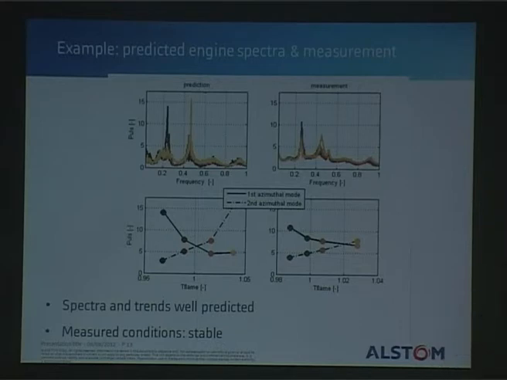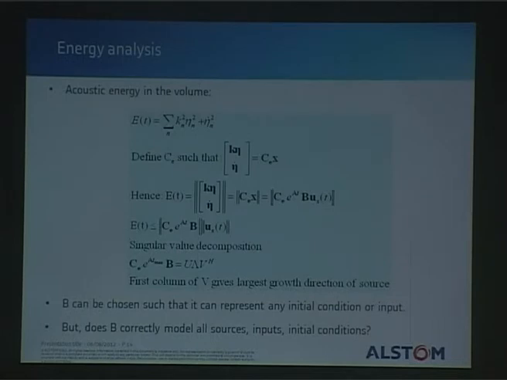So I read with interest a lot of publications of the past years on this non-normality, how we can characterize energy growth, etc. It somehow didn't fit exactly with the way I wrote my equation, so I adjusted the equations so that I could use it, and basically you want to extract the energy in the system. Now, these etas are the modes, or the modal amplitudes, and the time derivative, in the acoustic modes and in your biggest volumes. You can get the energy as a sum over the square of the mode and its time derivative.